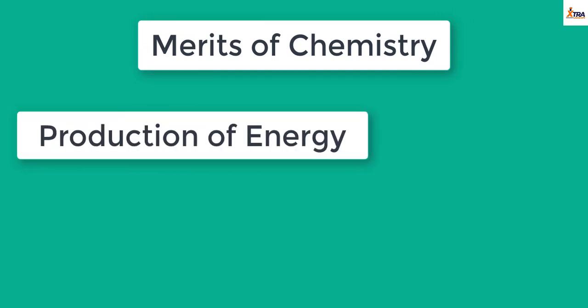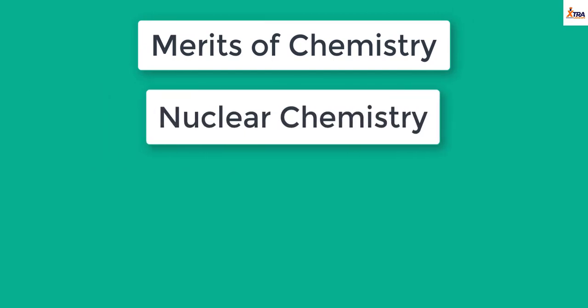Another way you have chemistry important to us or advantageous to us is the production of energy. There is a branch of chemistry called nuclear chemistry where you have nuclear reactions, the destruction or the production of certain nuclei under high energy to produce energy primarily in the form of electricity or in any form of your choice depending on what you desire. So when you convert chemicals to energy, then what you are dealing with is nuclear chemistry.